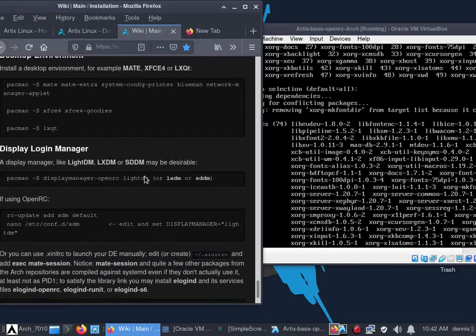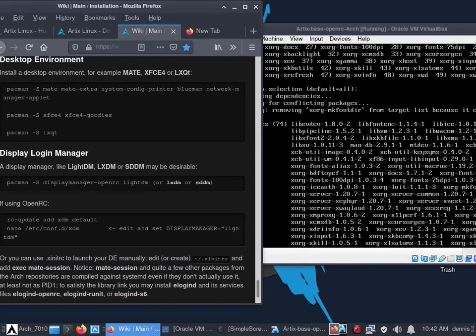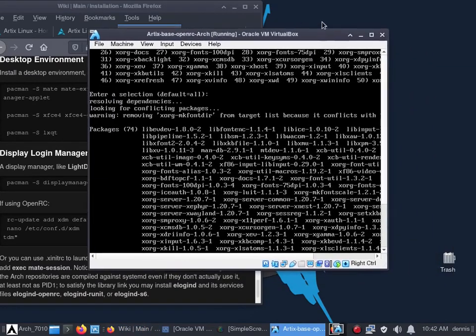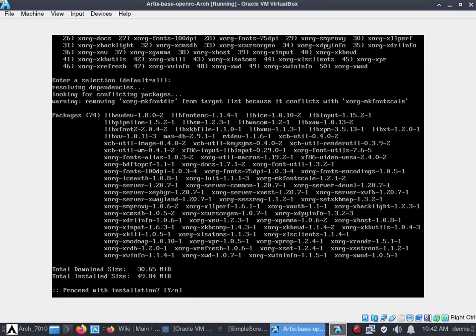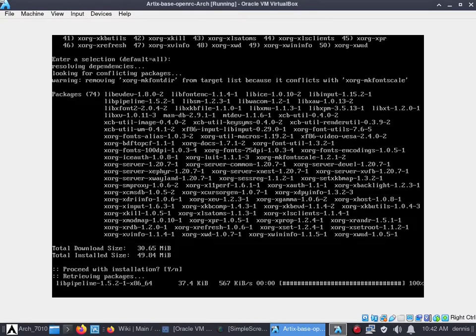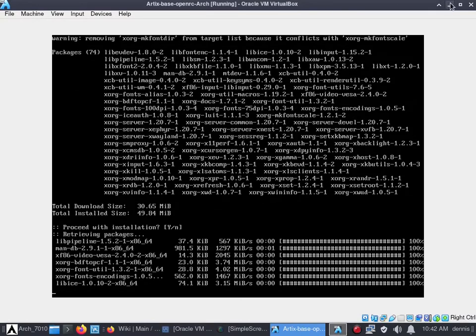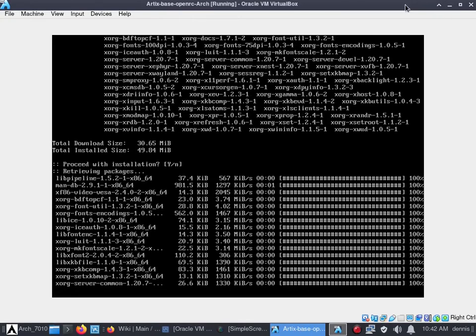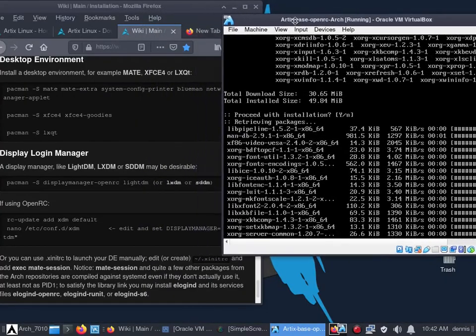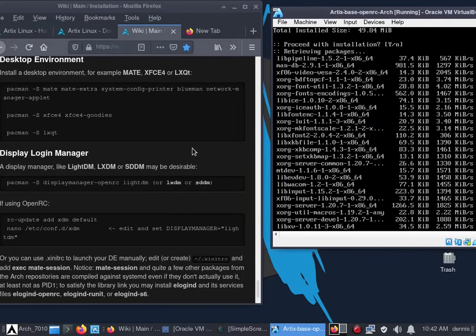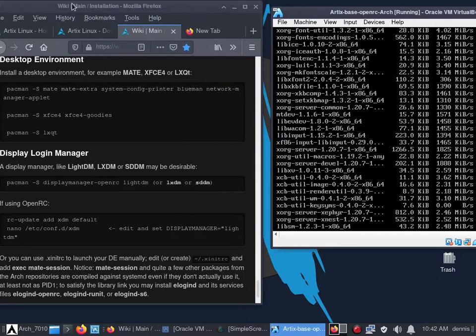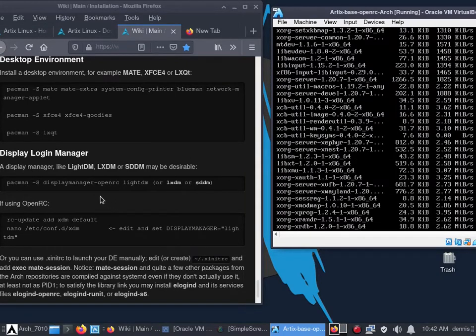We're going to need a desktop. Because we don't use systemctl, you might want to continue installing, please. Because it uses OpenRC, it handles the desktop manager a little differently than just systemctl enable.